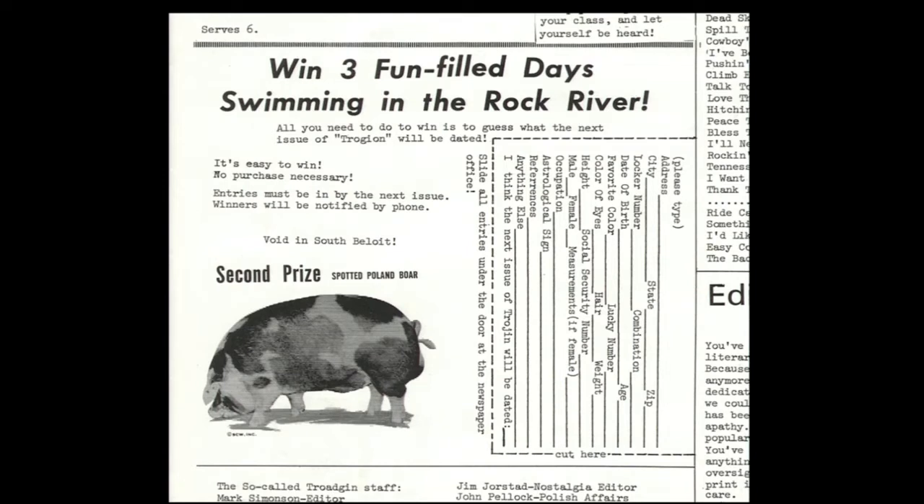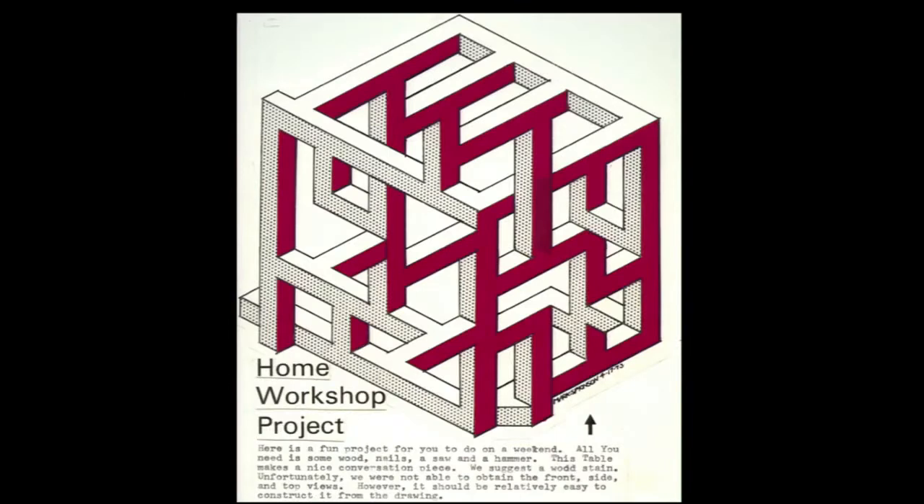This was the moment I fell in love with offset. I loaded the stack in my car and headed back to school. I had no idea what the other students would make of it — I worried it would be seen as a waste of school resources or that nobody would get the jokes. But somehow it worked, and people liked it. Amazingly, I was allowed to keep doing it. I continued to experiment as we did a couple more issues that year. It all felt like a big adventure, trying different ideas, seeing what would work.